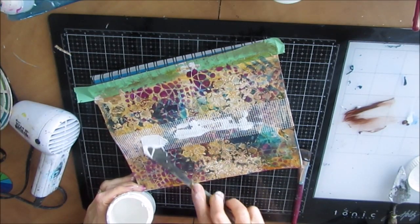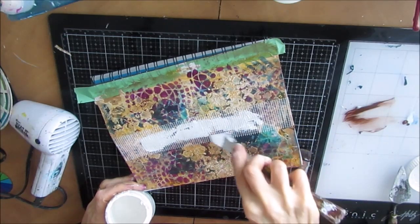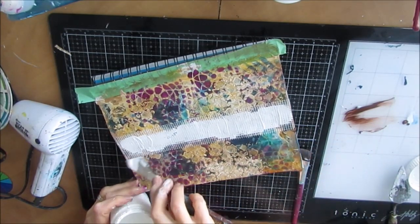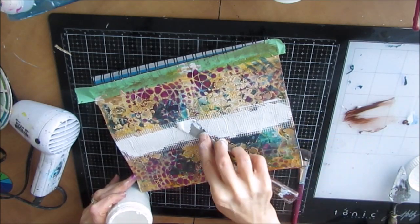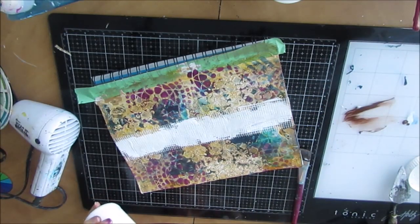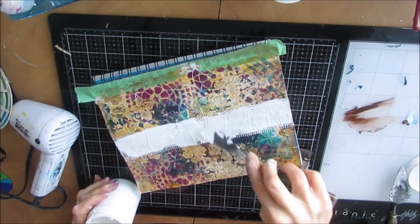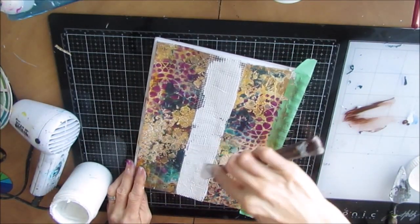Now, because I see through this and I'm thinking I'm going to stamp a word on here, I am putting a coat of gesso through this mesh. And I don't know if I'm looking for complete coverage, and in the end, that's where I go. I completely cover the mesh. You can still see the texture that it gives you, and it's a nice way of giving it a focal point.